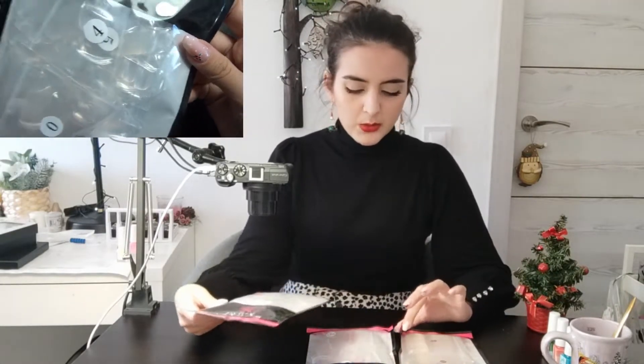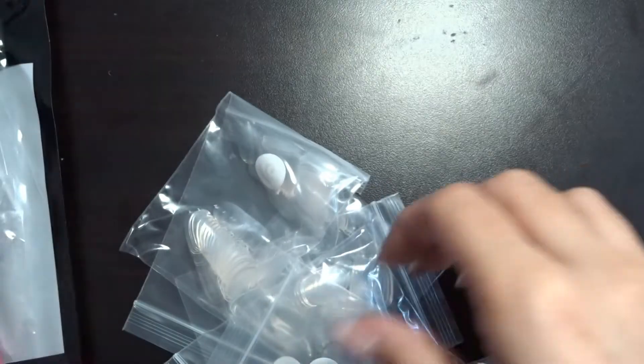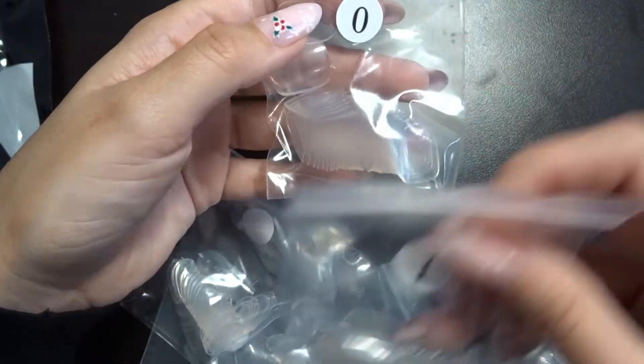I also want them for myself to make videos so I don't have to be doing extensions every single time. I can actually try the lazy girl method because I've heard wonders about it and I wonder if it's really that great and if it will work for me — which you will be seeing in another video! Let's open these.